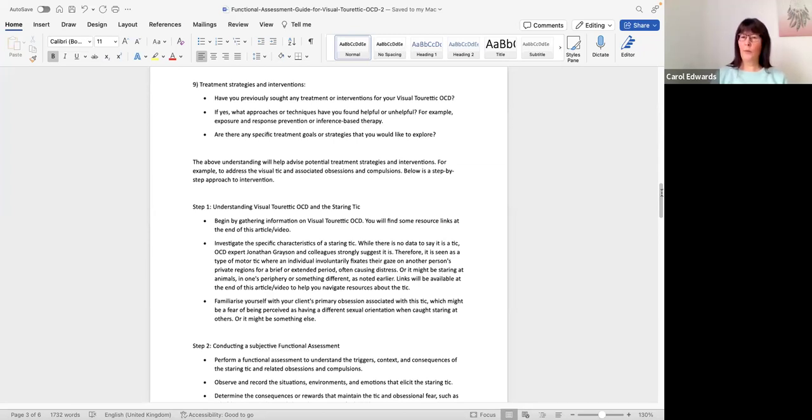When I was starting to understand what my problem was, with this visual tourettic OCD, I started to think, well, the tic is separate from the obsession and compulsion. So I thought to myself, the tic needs treating separately then. And if it is a tic, like you might see in Tourette syndrome, then why not test habit reversal training? And so that's what I did. So really just using a competing exercise, with the premonitory urge to stare.